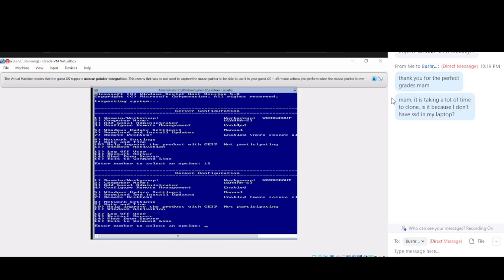Right now the machine name is Bizarra S3 because I cloned it, but I don't want to keep this machine name. I want to make it like server core. So I change the computer name, option number 2, and then I enter the new name, and then it's asking me to restart the computer.